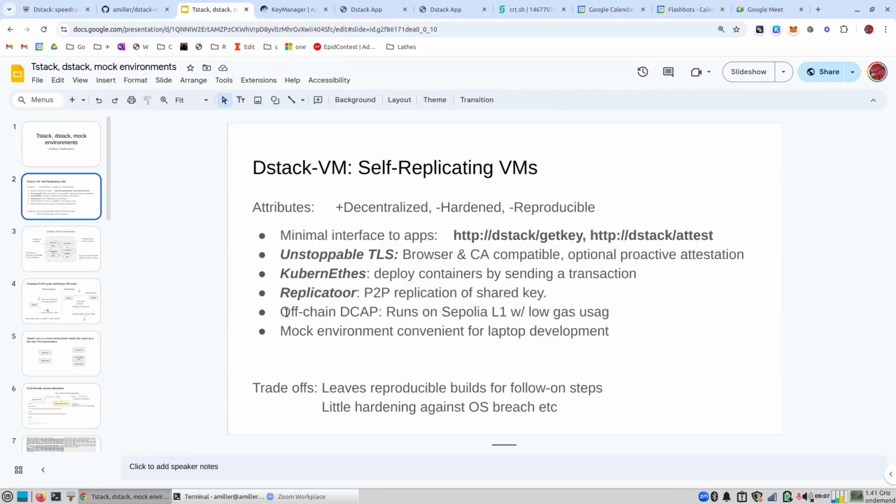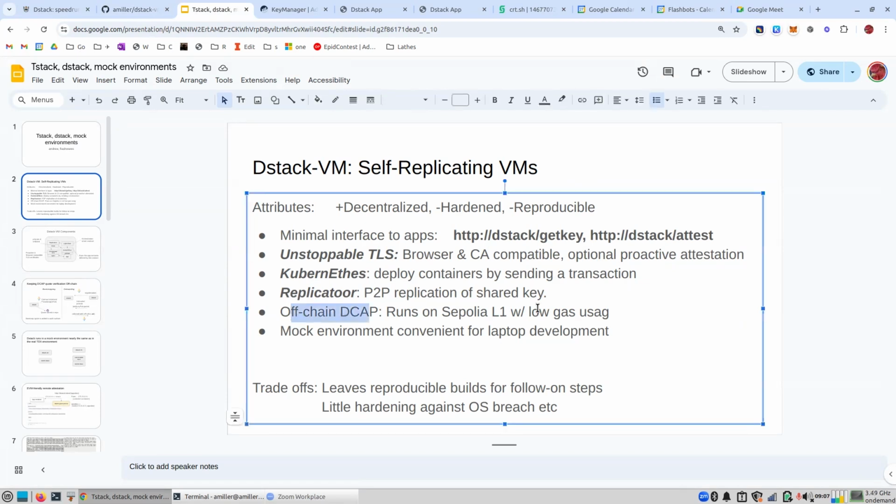Actually, especially for Automata, I want to point out what we do with this off-chain decap, because it's an alternative approach to the ZK compression trick of making on-chain coordination of replicated CVMs cheap. Basically, we only do attestation checking in two places. One is at audit time, so it doesn't have to be done on-chain, and the other is from an existing node before it helps a new node onboard. Both of these don't have to be done on-chain. There could still be benefits to doing them on-chain, and I completely skipped all of the things having to do with PCCS, and that definitely needs to be on-chain. So talking about how on-chain PCCS fits in is probably the most fun thing at the end of this.